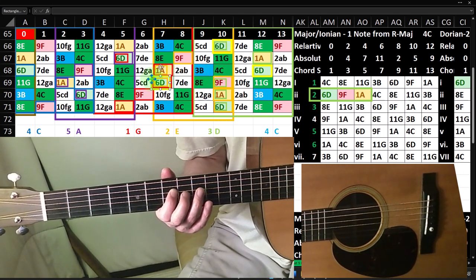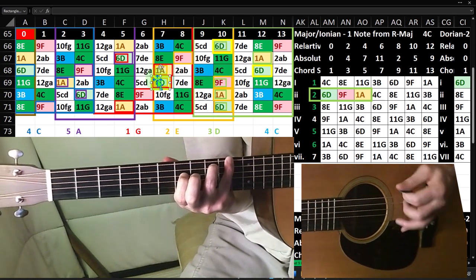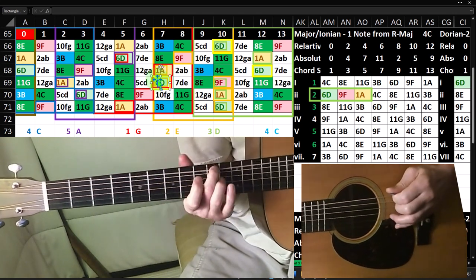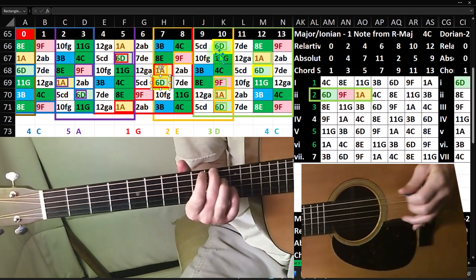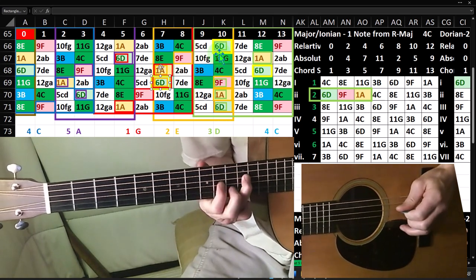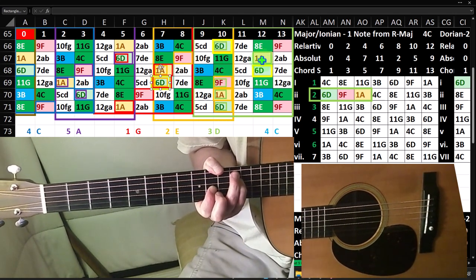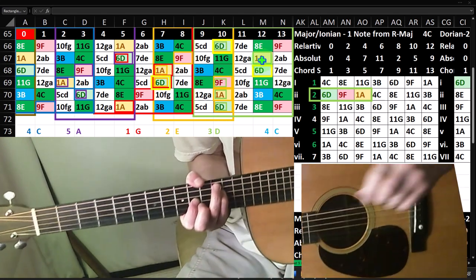So I could say, okay, well, if I'm right here, what can I do that's kind of interesting? Well, I can go, maybe, and then I'm up to this D. And in that D, I could play in this shape. So I just basically walked up that shape until I got to that F and then played my normal most comfortable position. So we'll see if I can do that again.